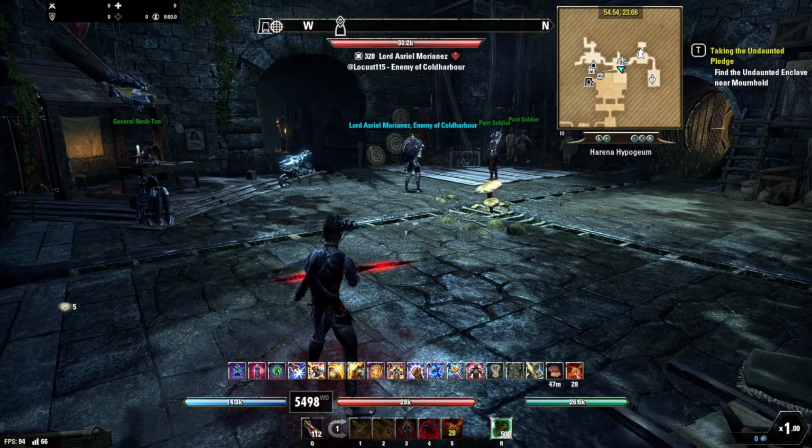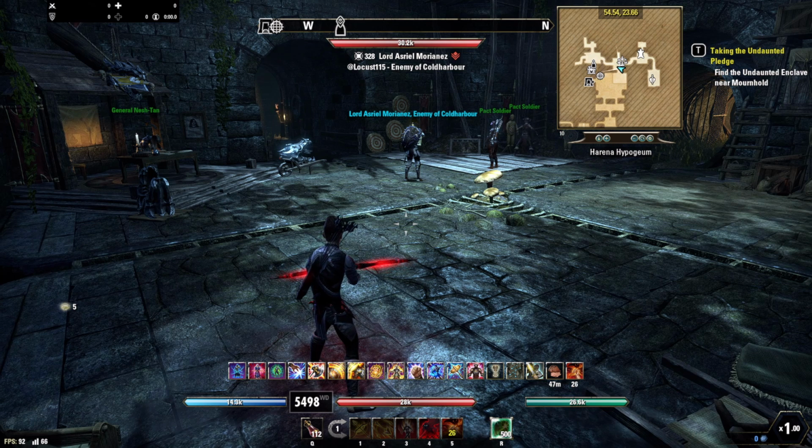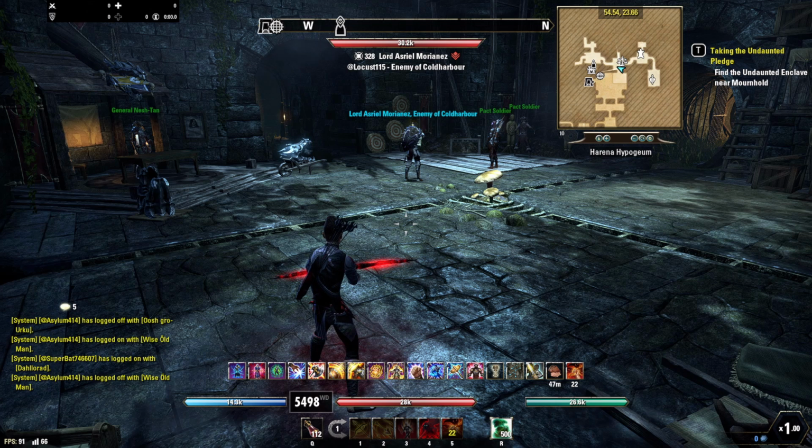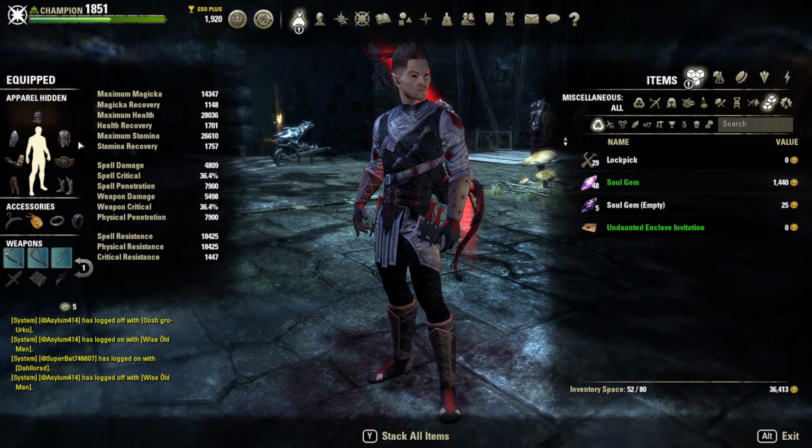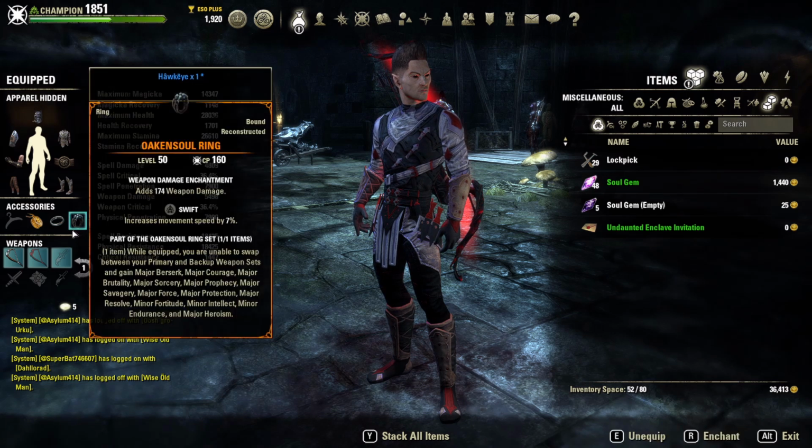If you don't want the Steed and you want to run whatever, you can. I wouldn't run the Lover. You don't need any more pen on this. This build features 28,374 pen. So 28,000 plus pen. It's pretty crazy.